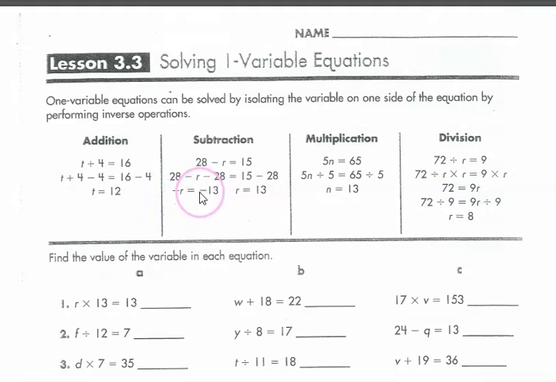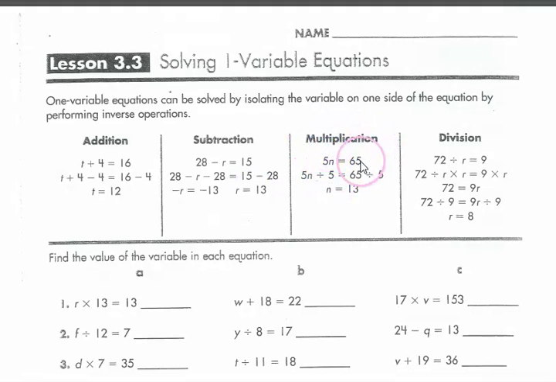Just cancel the negative signs because you have a negative on both ends, and that's where you get r equals 13. I would have done this a little bit differently. I would have just moved the r to the right side right from the beginning. So then you would have 28 equals 15 plus r. And then I would subtract 15 from both sides. So you would have 28 minus 15 equals r, which would be r equals 13. But, same difference. You can reach the same destination a couple of different ways.